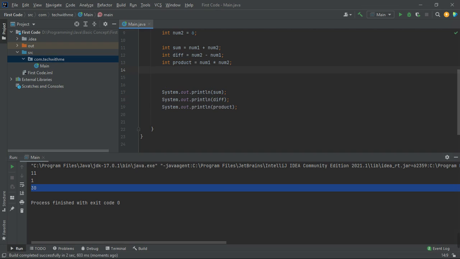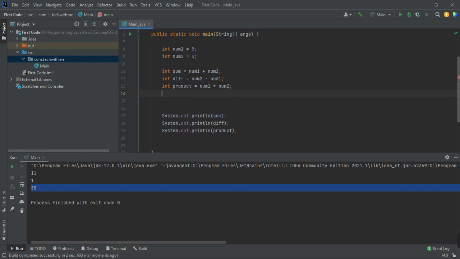Now let's look at the fourth one. And for the fourth one, please take a very critical look at this because it might be very confusing. So let's write int quotient, which is responsible for dividing, is equal to num1 divided by num2.